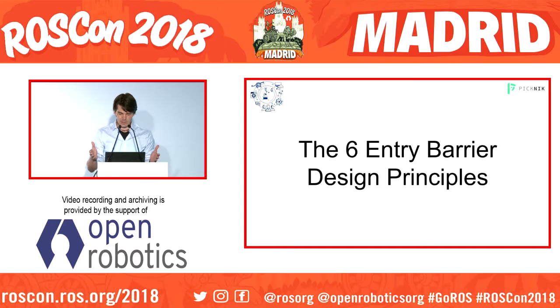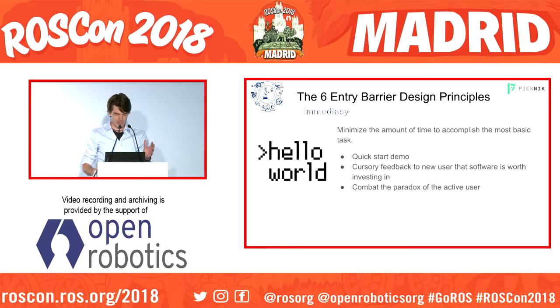So the six entry barrier design principles, I want to jump into that. Immediacy is basically the hello world, and I think we should have more ROS projects that offer this. In MoveIt, we call this demo.launch. It's the idea that once you get your robot configured, and I'll go more into that, you run a program and it just shows you the basic example of like, oh wow, I did that. In programming languages, we call that hello world. Now, if it's a 3D robot system, it may not have the words hello world involved, but it gives you the idea. This is the demo of how to get started.